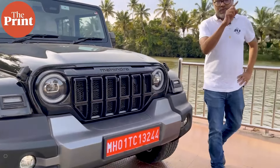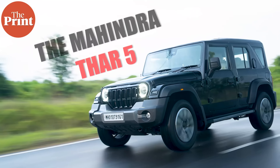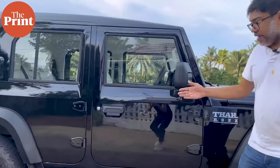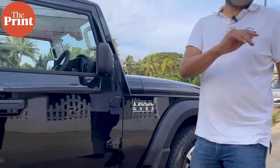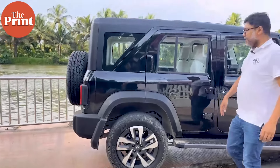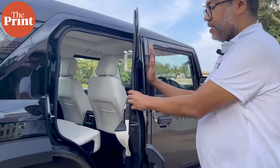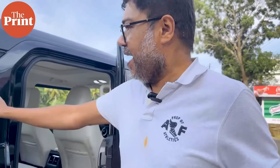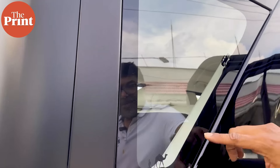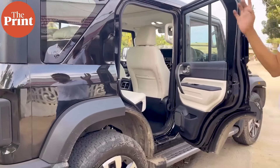A car that was almost called the Mahindra Thar 5 — and why was that? Well, this is the five-door version of the Thar, and you can make out quite clearly it's a lot longer than the three-door. I've got 400 millimeters more space, and if I open the door now I've got these door handles on the seat pillar and you can see this triangular piece of glass with some easter eggs — the Thar climbing your head and the camera, walking back to the heritage of the Thar name.